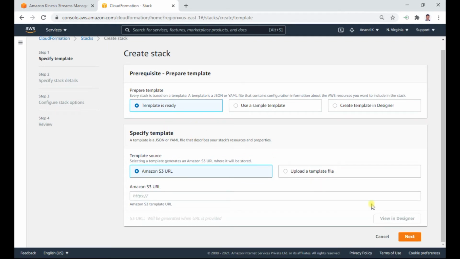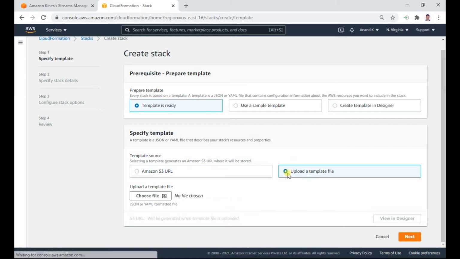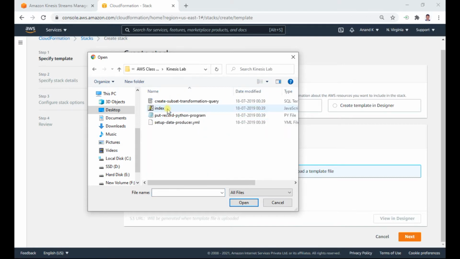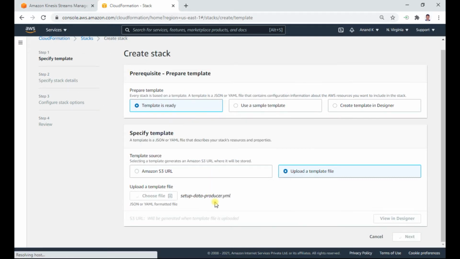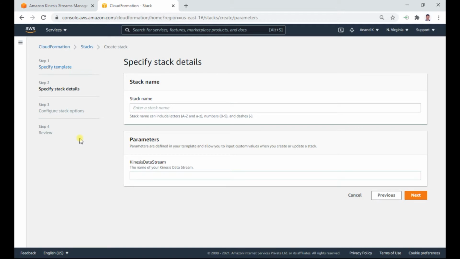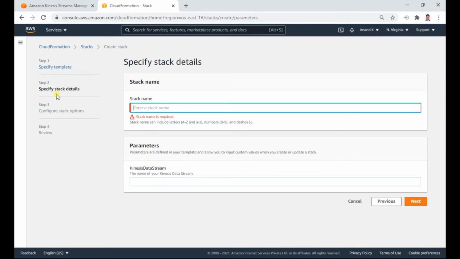Okay, this template is ready, so I can upload the template. I'm going to choose the file. This is the YAML file. Say next, and I need to give the Kinesis data stream name. Stack name, say data producer stack.